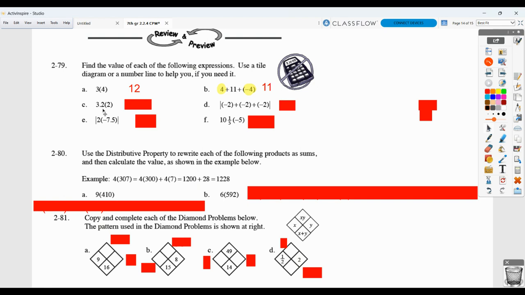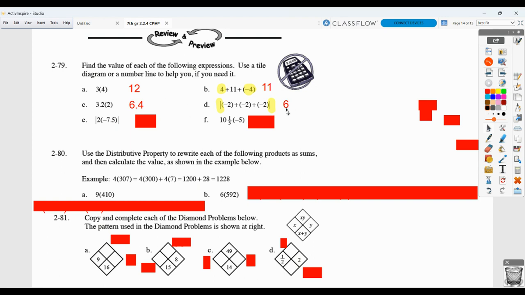Here we're just taking 3 and 2/10 times 2, so that's 6 and 4/10. Negative 2 plus negative 2 plus negative 2 is negative 6, but again, the absolute value bars tell you that we want to know the distance from that negative 6 to 0 on the number line. In other words, 6 units. Remember, absolute value bars represent distance, and the answer is always going to be positive once you apply the absolute value bars.